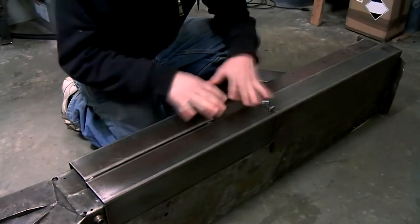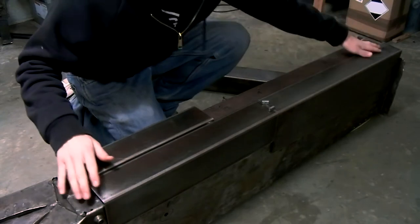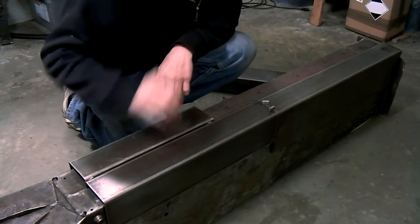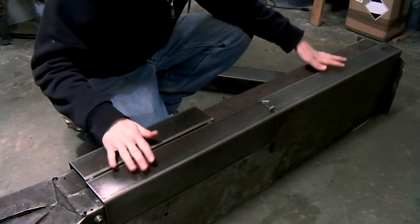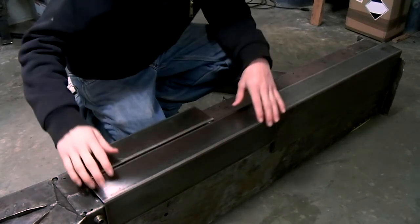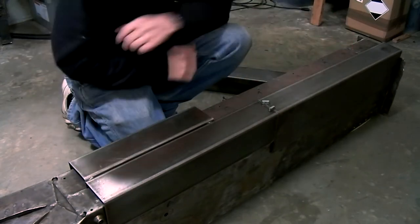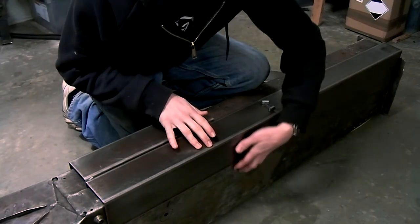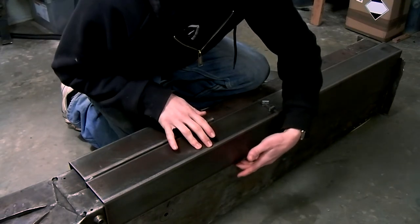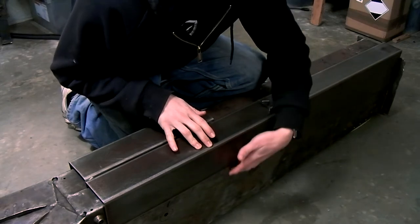Now what you can see here is the backbone part of the chassis. This is the rear of the chassis and this is the front. And I've turned the chassis upside down. So this is the bottom of the chassis, which is the section that's rusted. And I've clipped on these repair sections to show you what I'll need to replace. You can see the sections only reach to about halfway here. This is because the original metal beyond this point is still very good.